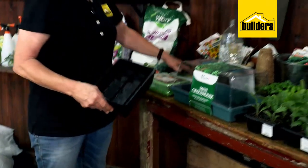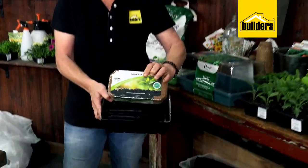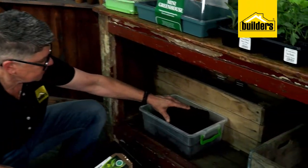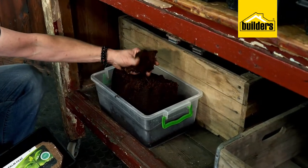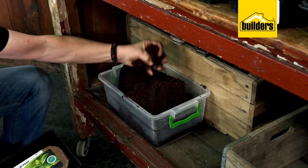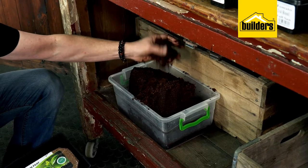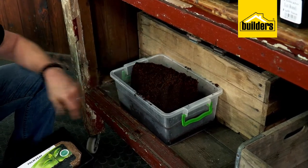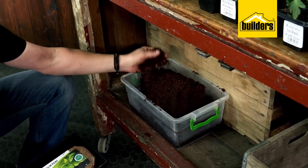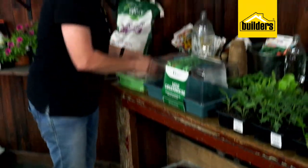Sow it into trays. And remember, you're going to use a block of this amazing stuff called palm peat. All right, and the palm peat is this stuff down here, okay, that basically you just add some water to it and it decomposes into this beautiful stuff that holds moisture. So we sow directly into the palm peat. Leave it in a container like this, because if you don't use it all, you just keep it there and you just apply some moisture to it when you need to reuse it again. So either into that, but there's so many options.